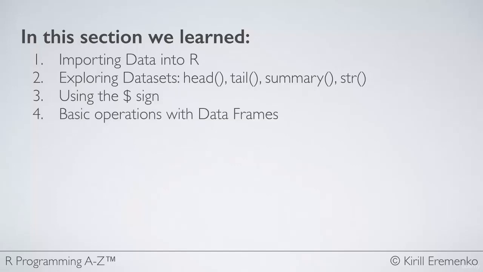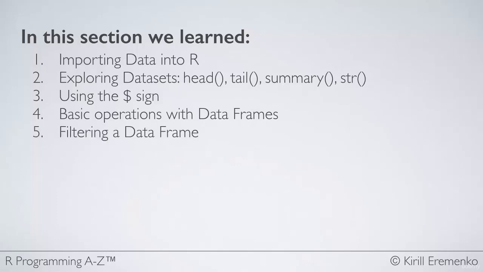Next, we talked about basic operations with data frames. Here we saw that we could look at different columns, add them, perform mathematical operations with them, add columns into data frames, and get rid of columns from data frames by just setting them to null. So very simple operations with data frames. They were pretty straightforward and made quite a lot of sense. And also, by the way, in these tutorials, we talked about factors. That was our first encounter with factors, and that they have different levels. We'll talk more about factors further down in the course, but it was good to know how R stores categorical variables, because we did have a couple of those in our data sets.